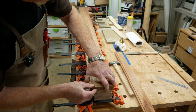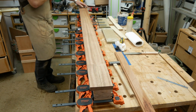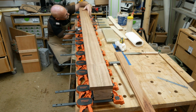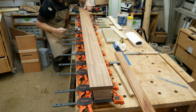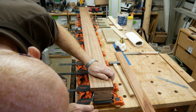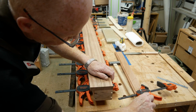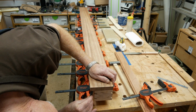I'm going to take a very similar approach with the sapele for the lid section, except this time I'm going to cut it to exactly the same dims as the outside of the box, and then I'm going to cut a rebate all the way around it so that half of the lid section sits inside. It's a 20mm thick piece, so 10mm inside and then 10mm protruding from the outside, because I want to try and give it that rounded feel.